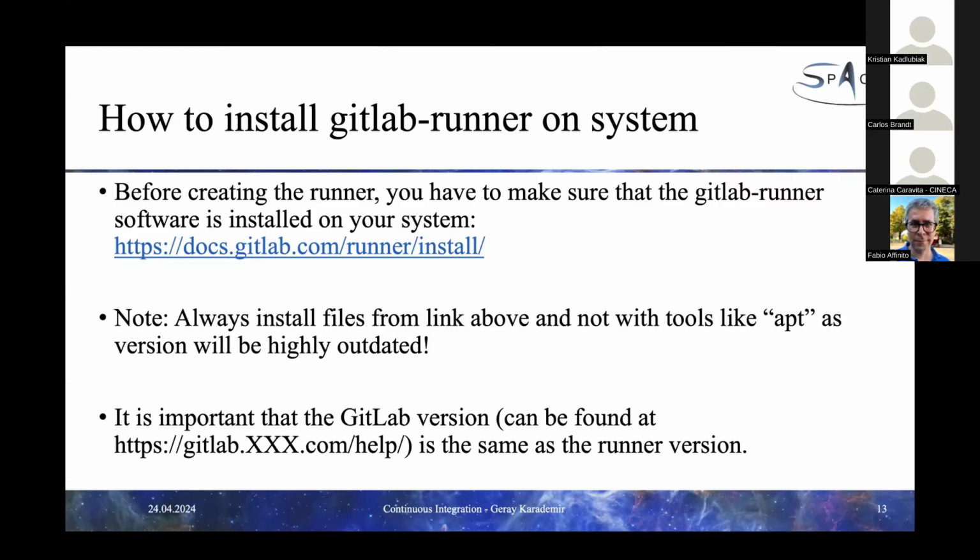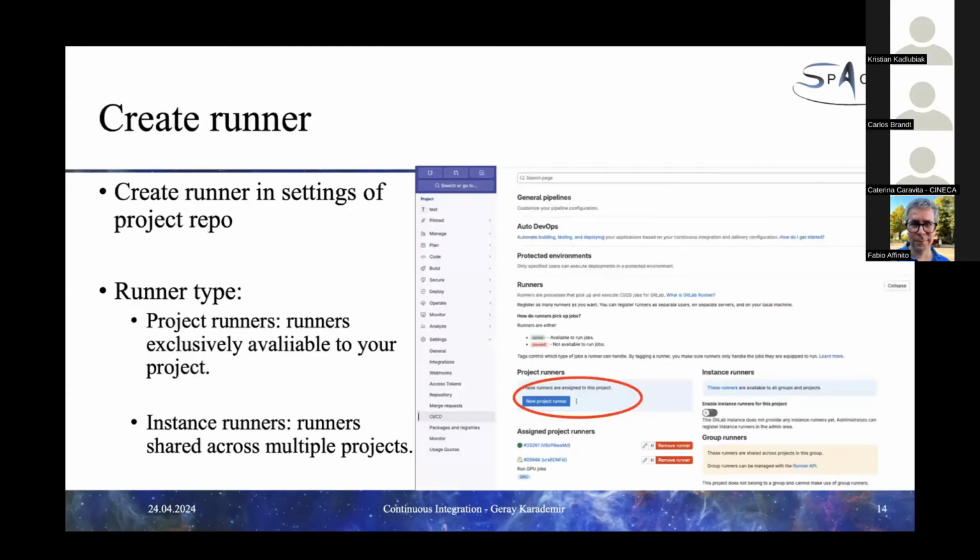I really recommend trying to find the corresponding runner version as well, because then GitLab itself is providing you with the tools that the runner is able to execute, so you don't have any mismatches. So please don't just apt install everything. It will probably work well for 80% of what you do, but it will cause you some headache at some point. So how would you do that?